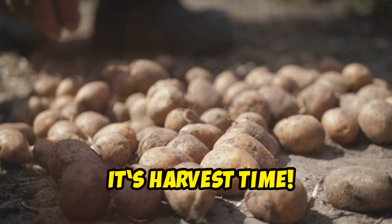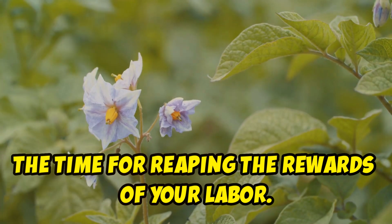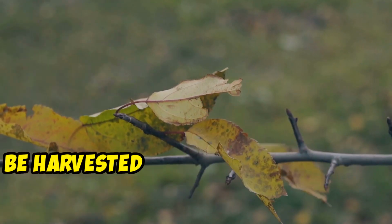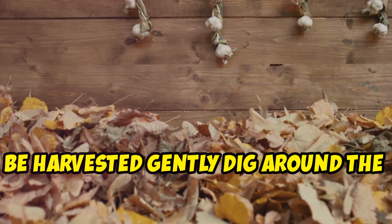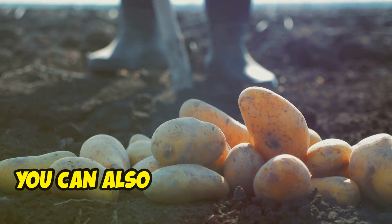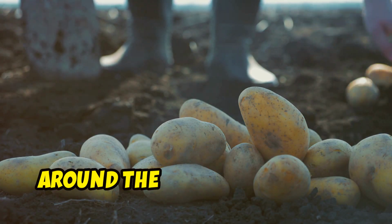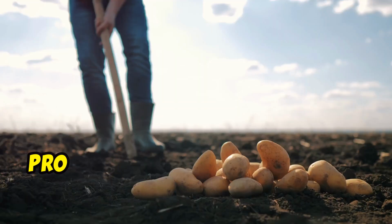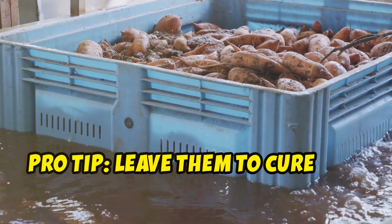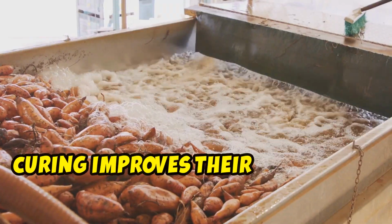It's harvest time, the time for reaping the rewards of your labor. Now that the sweet potatoes are ready to be harvested, gently dig around the base, being careful not to damage the tubers. You can also check the size of the potatoes by gently brushing away the soil around the base of the plant. Pro tip: leave them to cure in a warm, dry place for a week or two. Curing improves their flavor and storage life.